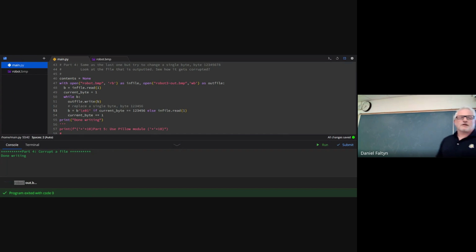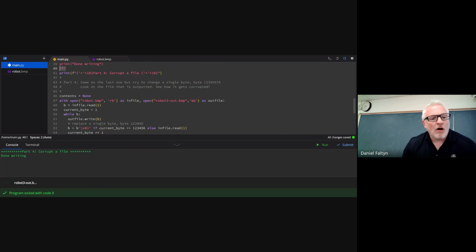I picked a BMP file because they're a little bit more susceptible to problems. You can corrupt them pretty easily. You end up with garbage like this. If I tried to do this with a JPEG or a PNG file, you get nothing, because there's usually something called a checksum at the end that says every byte has to be correct. BMPs don't have that.